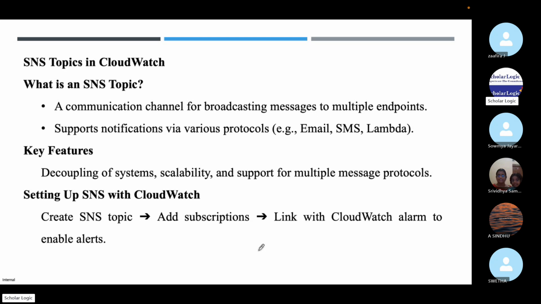Simple Notification Service. In that you have a topic and a subscription. The topic is the one that you create, whereas the subscription is all about whether it is an email notification or an SMS notification through a mobile number. So the workflow is creating an SNS topic and adding subscriptions by email. If it is an email ID, you have to add the subscription, and a link from the CloudWatch alarm will be sent to your email. You just need to click on confirm subscription, and then automatically, whenever that particular threshold is reached, you'll receive a notification.